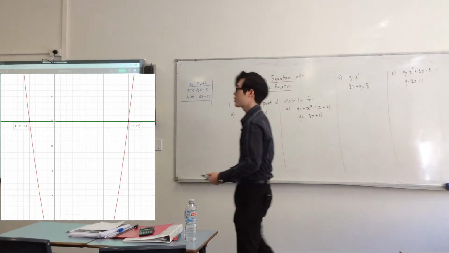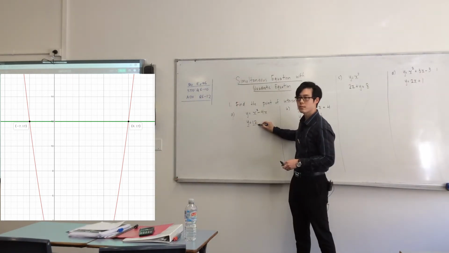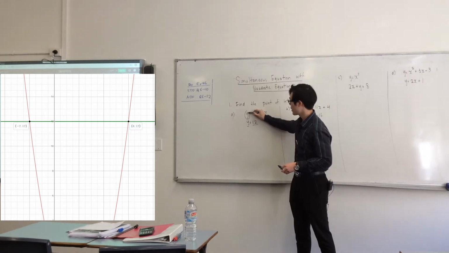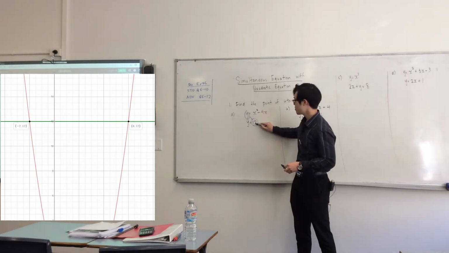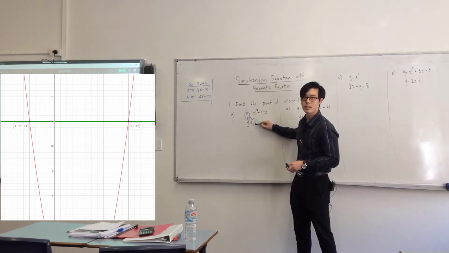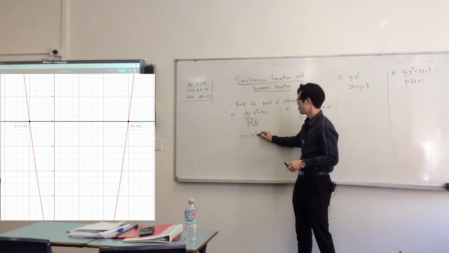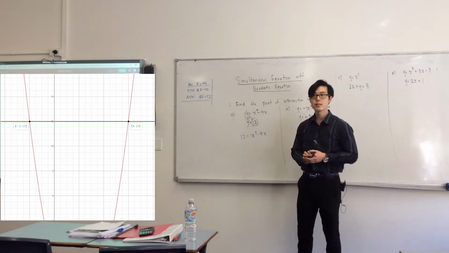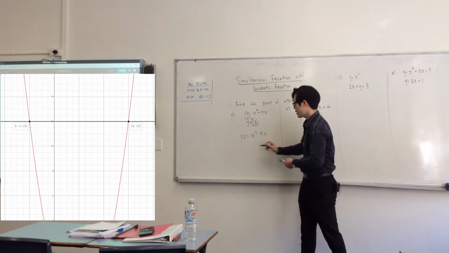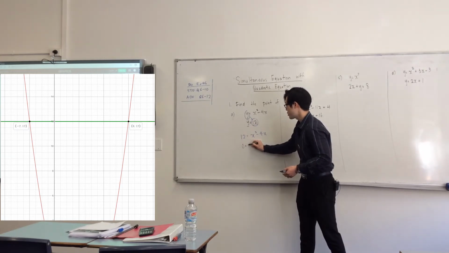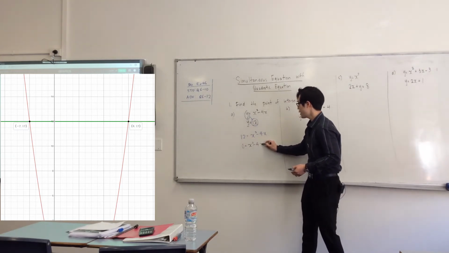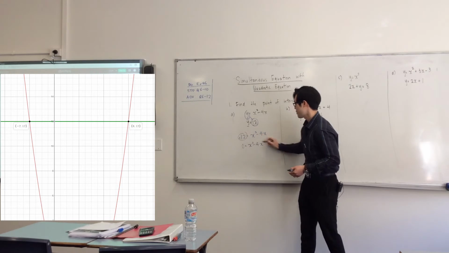Alright, girls, listening. See how y is equal to 12 and y is equal to that? So I can replace this y with 12 because they're both equal to y. Does that make sense? So 12 is equal to x squared minus 4x. That's what I can write. Bring everything to one side now because we want everything equal to 0 as usual. And then from here, if I bring this plus 12 to the other side, it becomes minus 12.